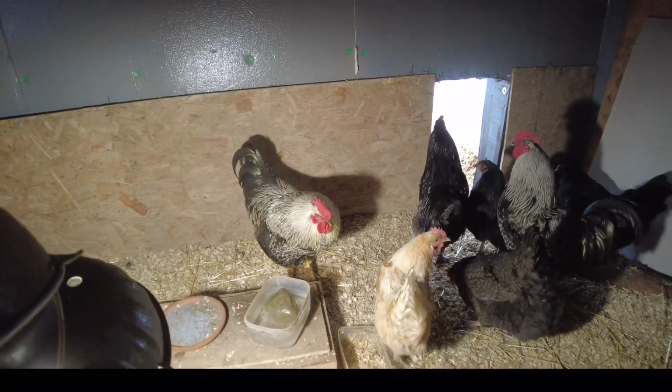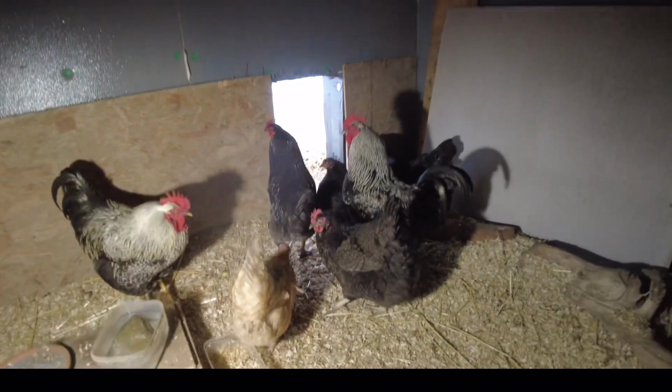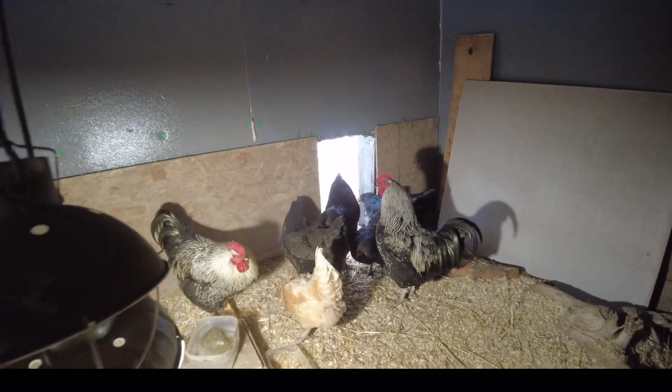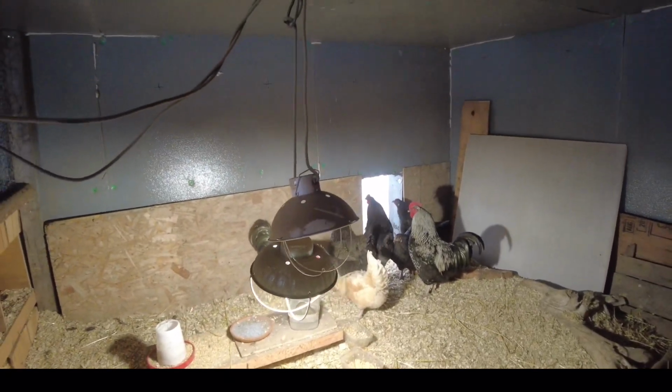And then the hens, the blonde one is Glenda, the brindle guy is Brindle, and then the 2 black ones are Indigo and Blackie. So super original names. But all 4 hens are producing eggs for us pretty much every day, which is really, really awesome.